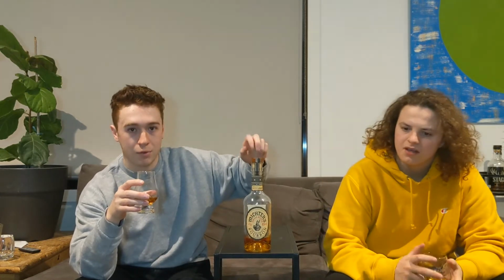But look, if this was more reasonably priced in Australia, this would be my permanent bourbon on my bar cart. It would always be there. But in Australia, it's a bit pricey. It's $110, which is, I don't know. You've got things like Woodford we have here. I love Woodford. It's a little less alcohol, but I think it's more spicy, which makes up for it. And it's half the price, it's $60. So it's hard to justify it if you're being mindful of cost.